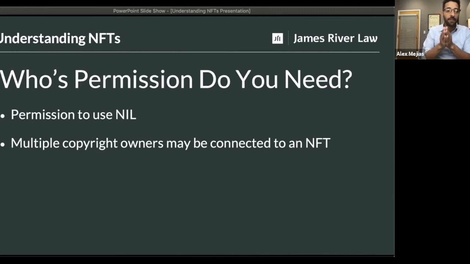Think of a song like Somewhere Over the Rainbow. It's a song in and of itself, it's a composition, but there may be 20 different versions of it that are recorded. Each of those recorded versions is its own copyright, but the song itself maintains its own individual copyright. So it's sort of a one to many. So in that clip, you have a video copyright, a sound recording copyright, and a composition copyright. And if you're going to sell that, you need the permission of all of those copyright owners.